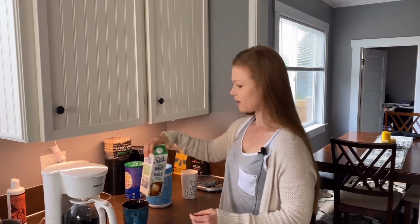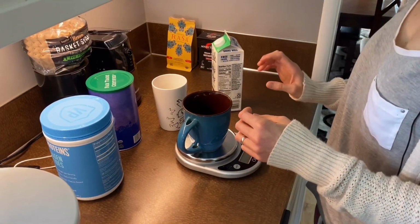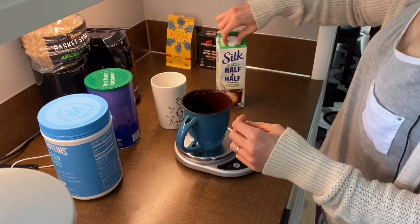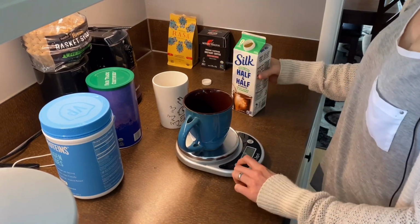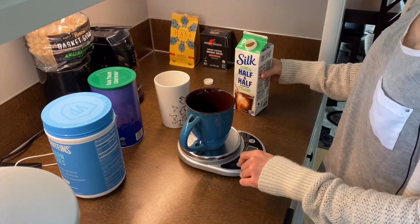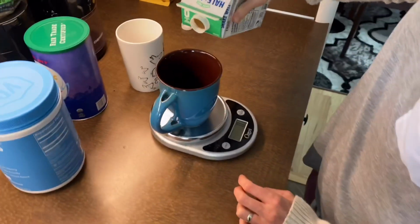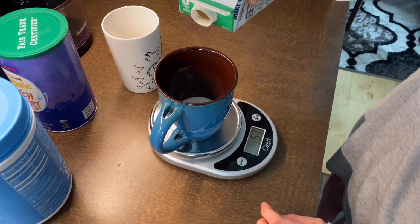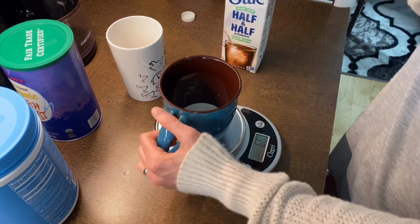And that's about it. So I'm going to make my coffee and then show you what I do. I put my cup on our little food scale. If you don't have a food scale, they're pretty inexpensive on Amazon. And they're really nice because you don't need tablespoons or anything like that to measure it out. I don't normally weigh out my food, but I like my coffee very particular. So I'm going to weigh out like 60 mLs or so. This is a big coffee cup, so that's about right. Okay, and then after that, I pour my coffee in.